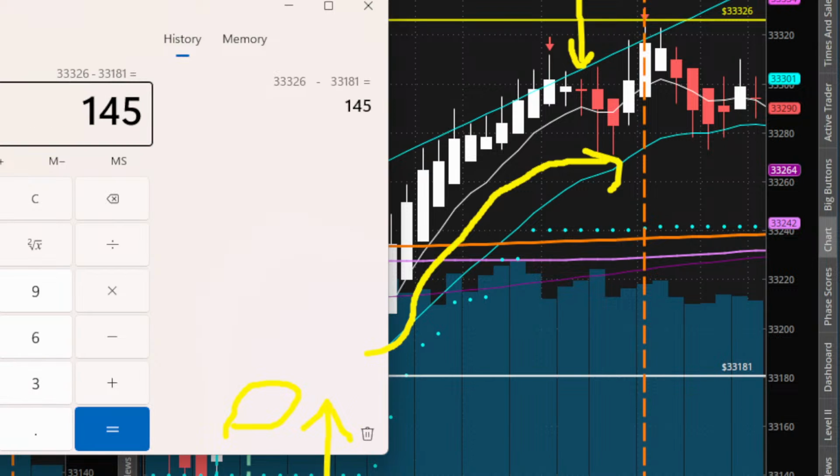So it would have been a total of 145 points. Okay. So if you were trading just one contract of the YM, multiply that by 5. That trade right there, in roughly 35 minutes, would have gotten you $725. And that is why sometimes one E-mini is really just enough.